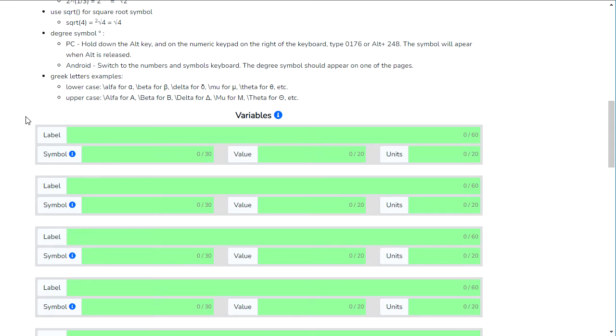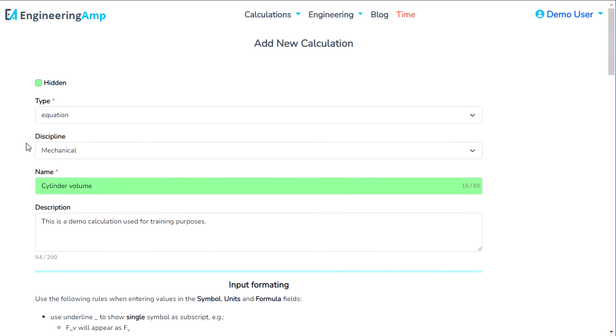If we need to include a variable which value is calculated using another equation, we do not enter it as a variable here. When an equation is calculated, the platform will first look for values specified for each variable symbol in the equation itself. If they are not found, the platform will search for equations which calculate the value of the variable symbol. The calculation marked as hidden will be excluded from the search. A calculation will be marked as hidden if the checkbox at the beginning of the page is checked.